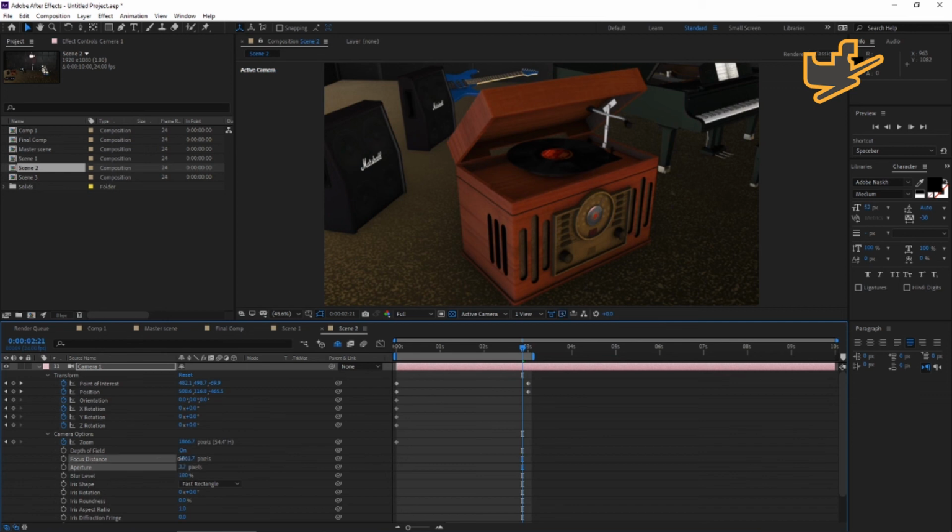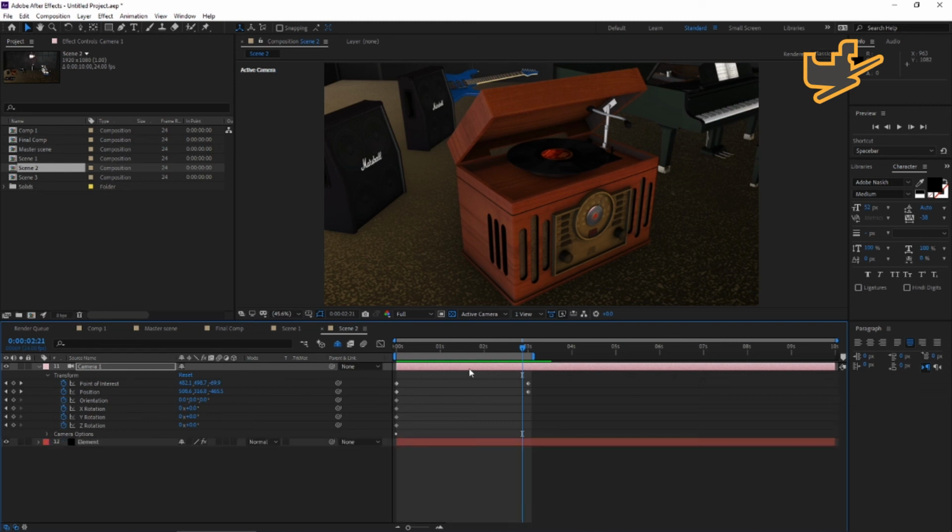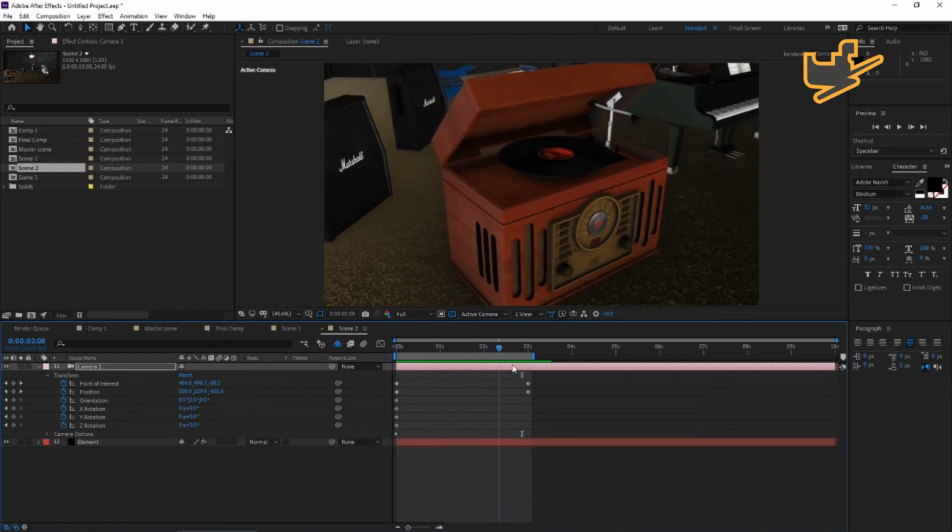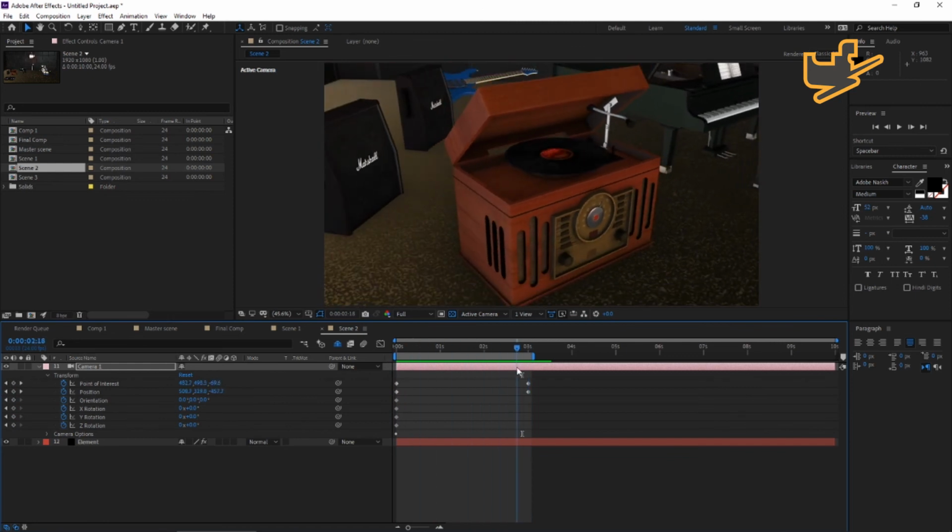It's fine. So if you want the scene more accurate, you have to switch it on. For now it will make your system heavy. So when you are making your final projects, you have to switch on the depth of field on every camera. Okay. For now, I have not switched it on.